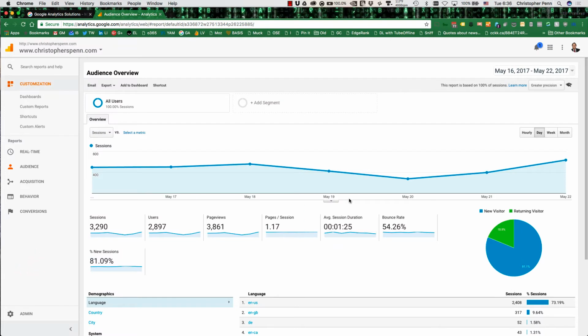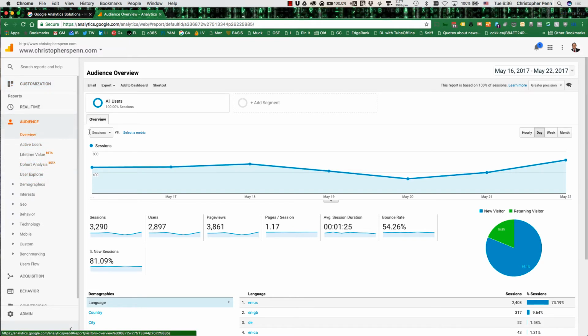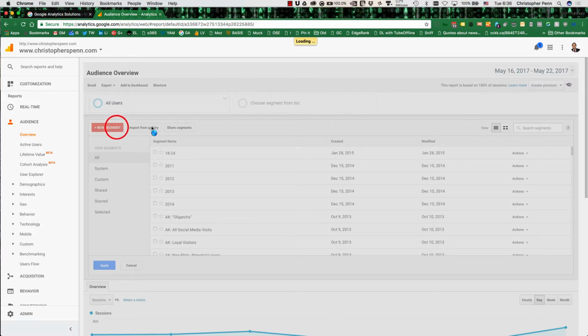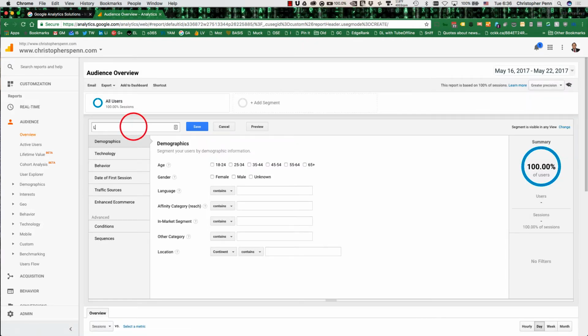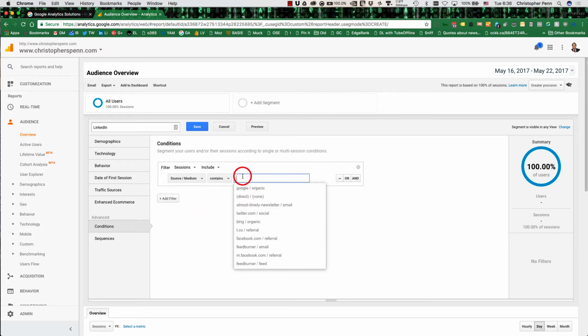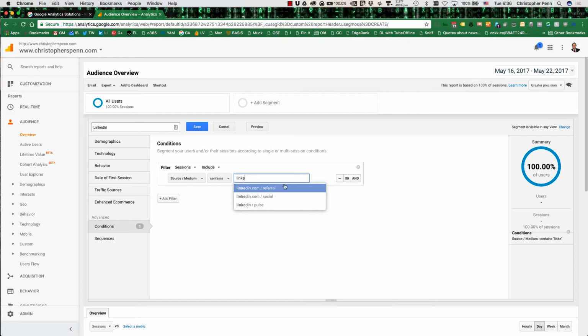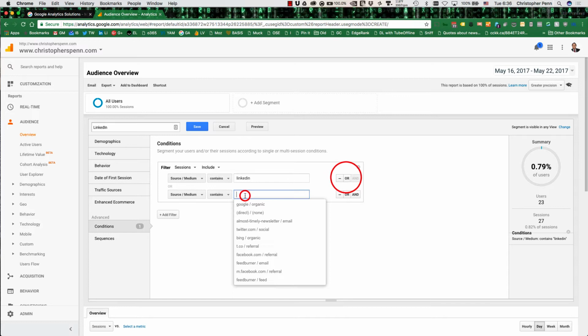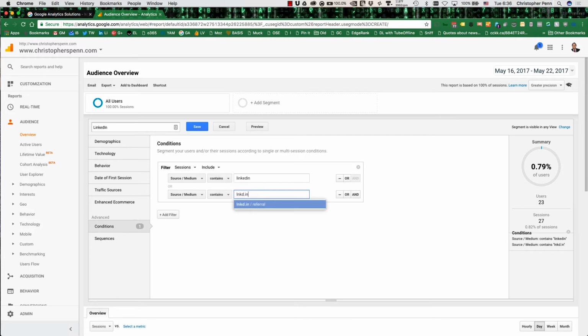Well, first we need to build a custom segment in Google Analytics to look at LinkedIn data. So here I am on the home screen of Google Analytics. I've got my audience here. I'm going to add a new segment. And the new segment we'll just call LinkedIn. And we want to specify conditions. We want to specify our source or our medium contains. So you can see there's a couple of different categories here. So we want to specify LinkedIn, which will encompass all of those categories, or source medium contains the LinkedIn shortener, lnkd.in. This will ensure that we are picking up both shortened links as well as the website itself.